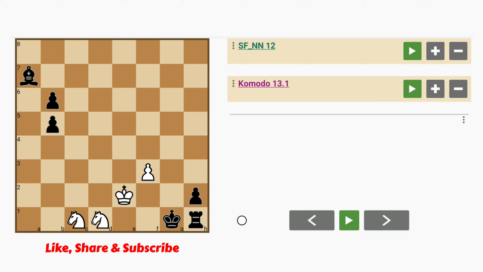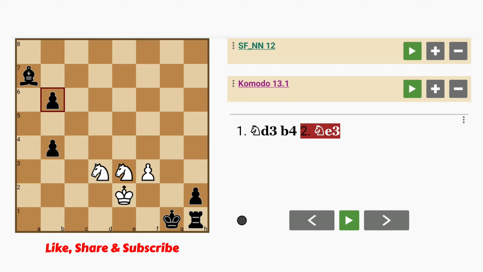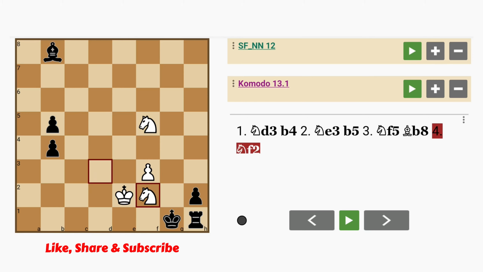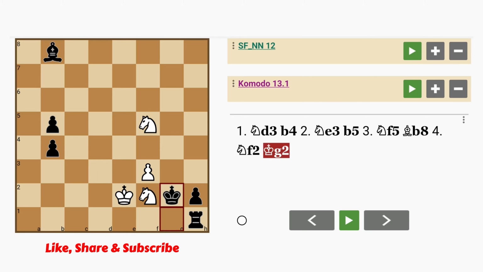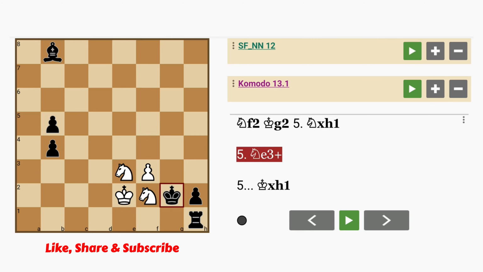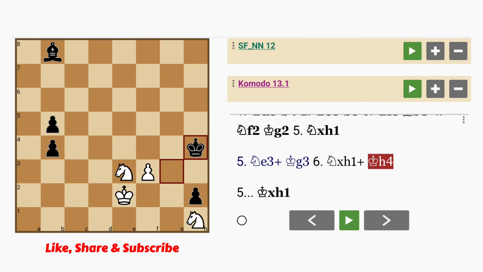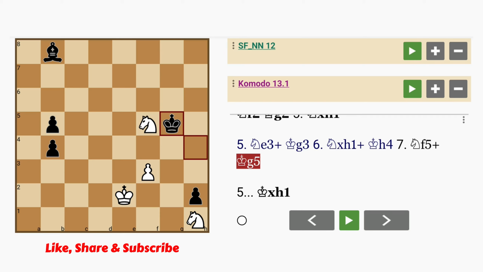I think most chess players looking at this position, if they had to pick a side, would rather play black. What happens if white plays knight to d3? Well, then b4, knight to e3, b5, knight to f5, bishop to b8, maybe knight to f2, king to g2. Knight capturing rook would be a mistake because after king captures knight, black is winning. So maybe knight to e3 check, king to g3. Now knight captures rook, check, king to h4, knight to f5 check, king to g5. And this game is basically a draw.